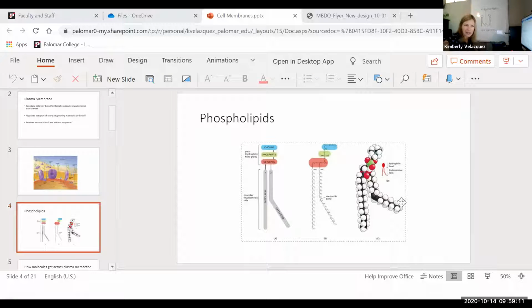So depending on what kind of cell we're talking about, one way that a cell can increase permeability, in other words, have more molecules coming across through simple diffusion, is to have more of these unsaturated fatty acid tails on the phospholipids. In human cells, most of our cells actually have phospholipids with one of each. Again, depending on what type of cell we're talking about. If you have a cell where most of the phospholipids are saturated fatty acid, there aren't many spaces. That cell would be pretty impermeable.